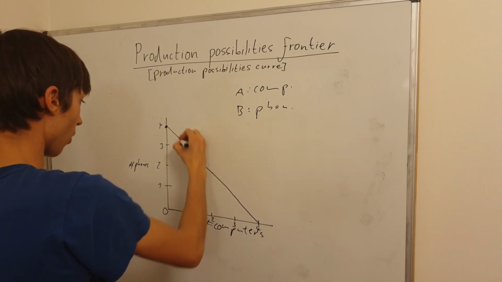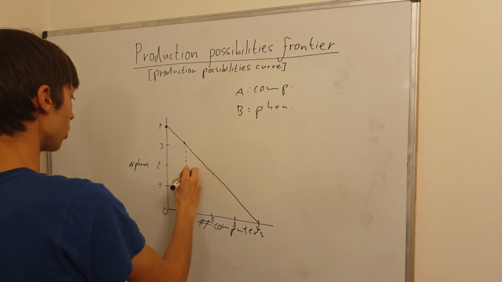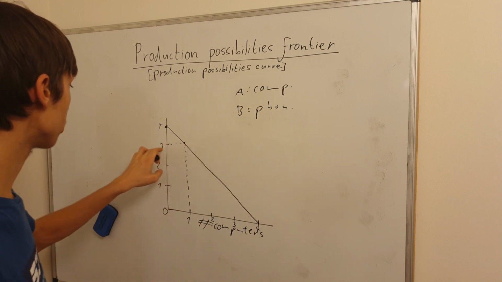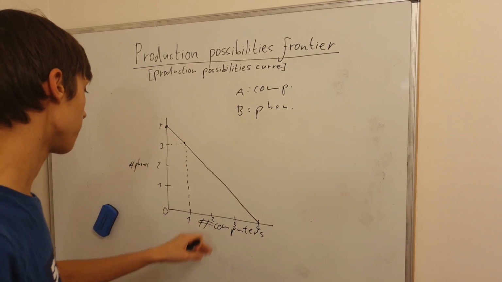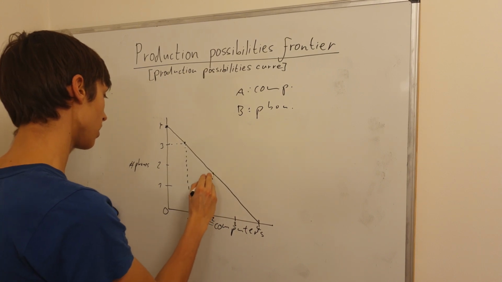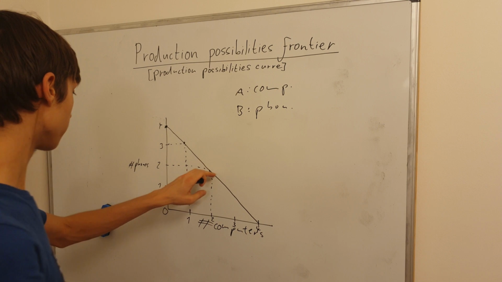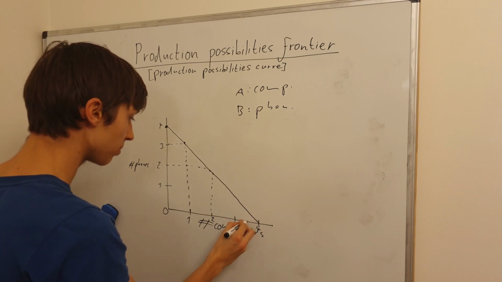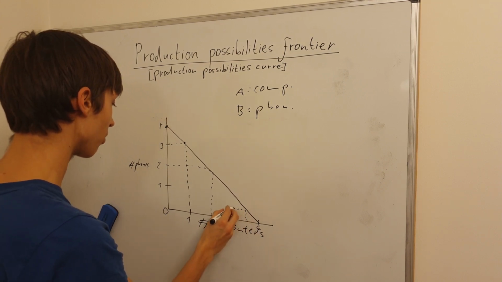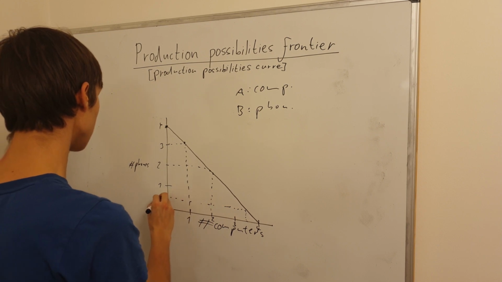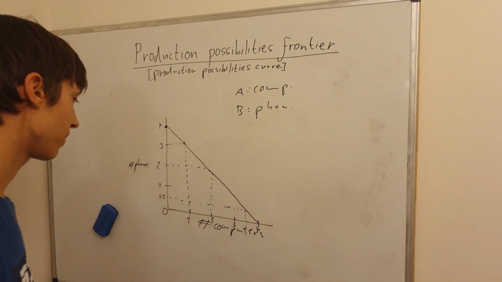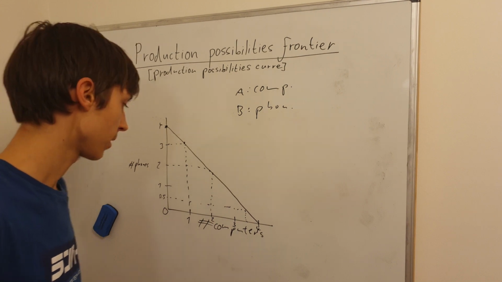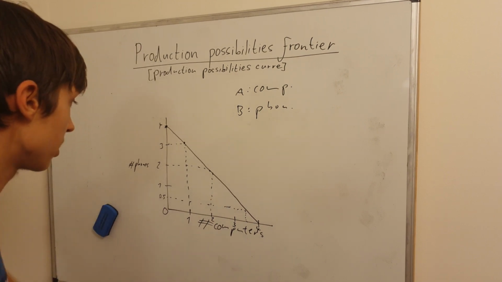Now, for example, if you are here on the curve, let me draw it down to show where it is located on the x and where it is located on the y. So for phones, at this point we're doing three phones and we're making one computer. At this point, and it's already something I said a few minutes ago, we're doing two phones and two computers. And the same goes for every other point. We can go to 3.5 computers, and at 3.5 computers, we do 0.5 phones. So you see, it's not even really full units always, but of course you should target full units because there's no such thing as production of 3.5 computers, okay? You cannot just divide a computer into two parts.